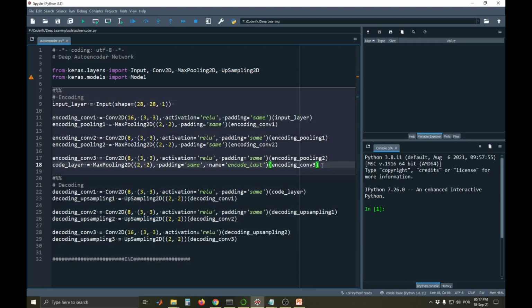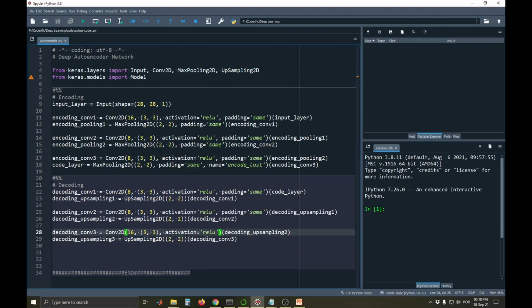In the encoding part, walking through in reverse order, the last convolution is with 16 output filters and kernel size 3 by 3. So my next 2D convolution in the decoding part will be the same, with the same parameters, followed by upsampling, keeping the factors the same. Now to extract only one feature map out of these 16 output filters, I am going to write another convolution. So basically I have kept the output as only one filter, and the kernel size is the same, but here the activation I have used is sigmoid and the padding is same. So this is my final layer in decoding that will generate the output, which is a single filter, and it will be the same size as our input.